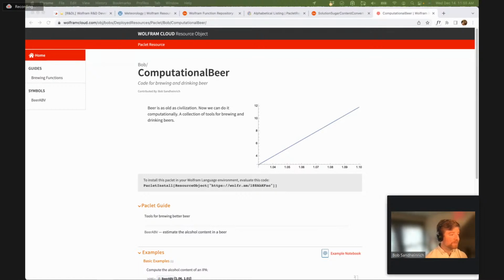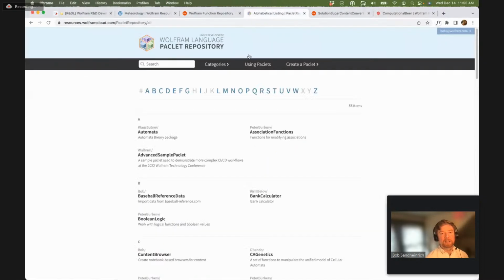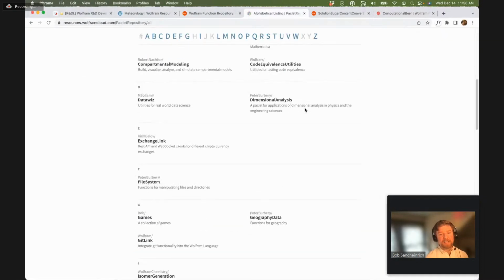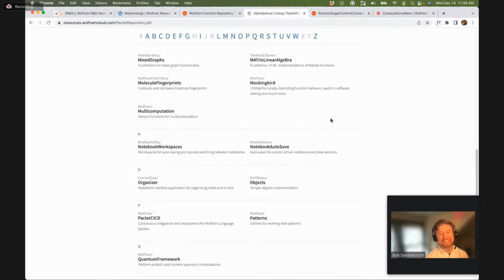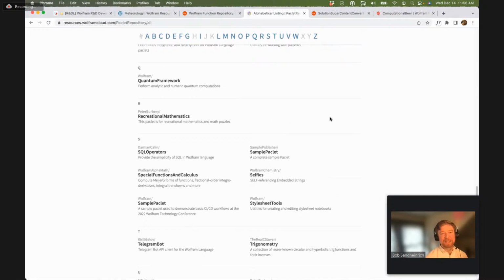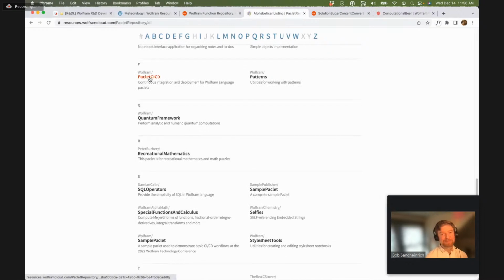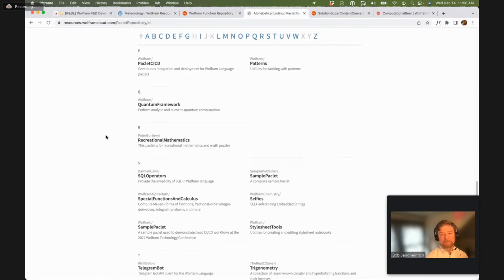Daniel asked, what's your favorite Packlet in the repo? Oh, well, the continuous integration Packlet, which is used for Packlet development, is pretty great, and I hope everybody looks into that.